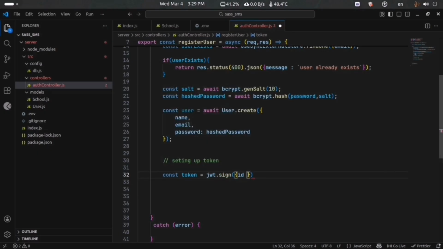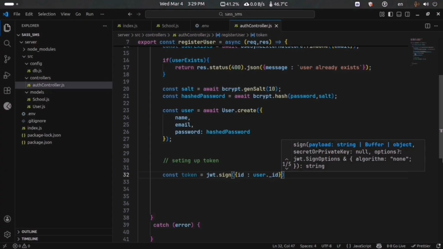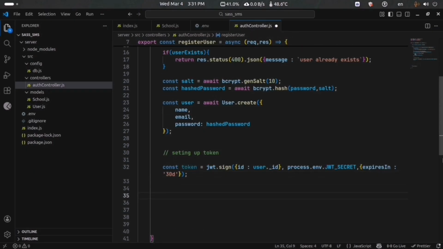const token = jwt.sign id: user._id, process.env.JWT_SECRET, expires in 30 days. res.status(201).json message: user registered successfully.